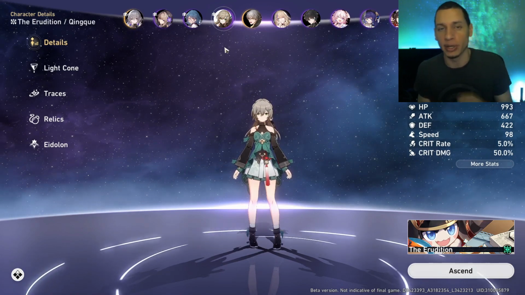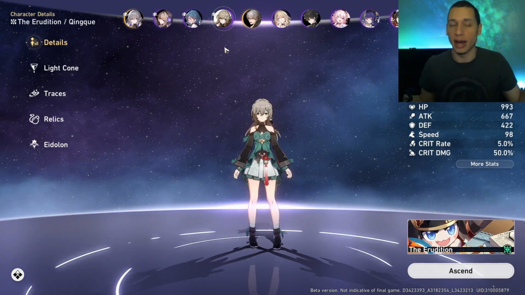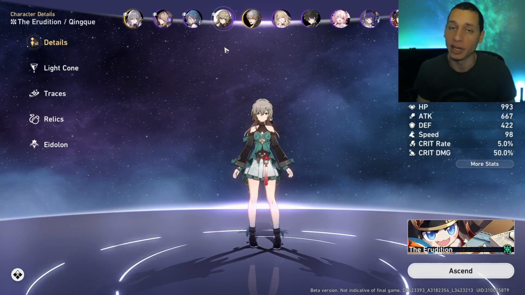It's just going to be depending on how you use her and how you build her for the team. But yeah, she's definitely really good. She's going to be one of those units whose skill is very gambly, but it's still very fun at the end of the day. But yeah, Qingshu is another free character that you're going to get.